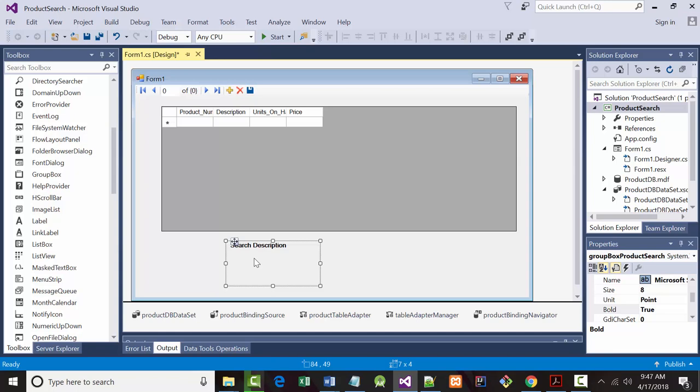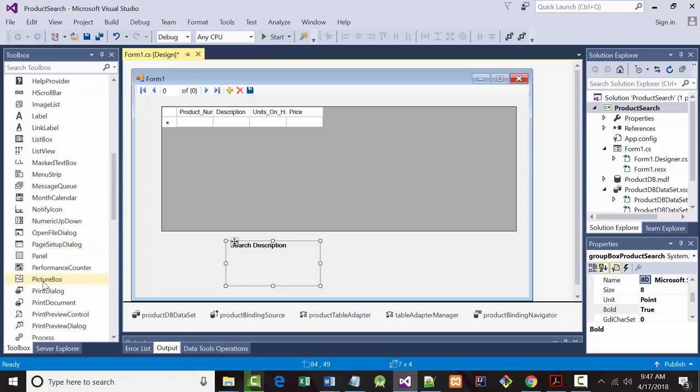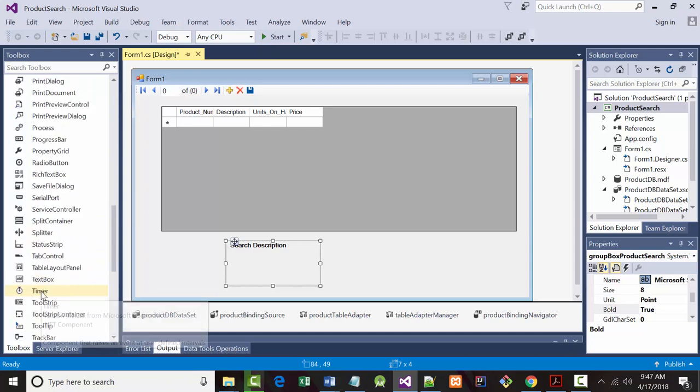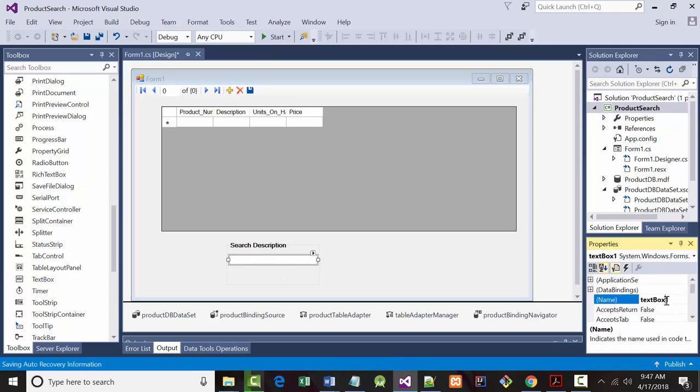Not very difficult, to be honest with you. So let's put it in there. So again, I'm going to grab a text box, throw it right here, stretch it out so it's just about taking up the whole area here. And I'll call this text box product. Doesn't matter really, again, what you call it.